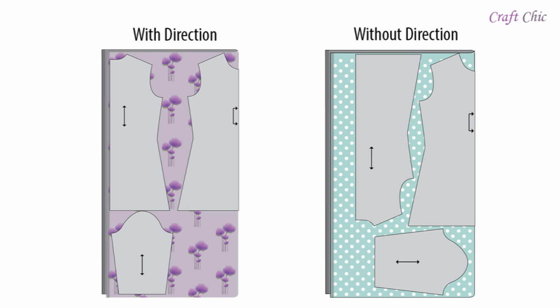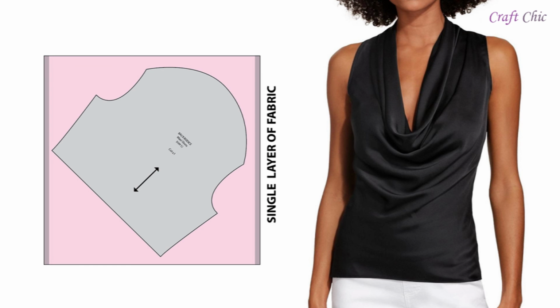Then you can also place your fabric on the fold. This is usually indicated by this arrow. So you fold your fabric selvage to selvage and then align that edge of the pattern onto the fold line. Then you can also get pattern pieces that should be placed on the bias. This allows more flowiness in your garment, for example, a cowl neckline.